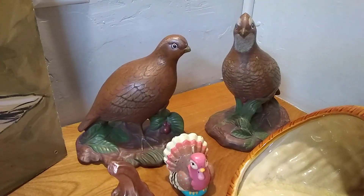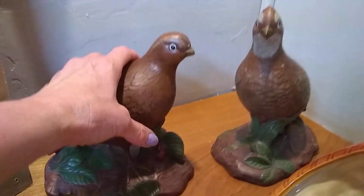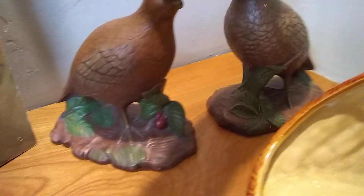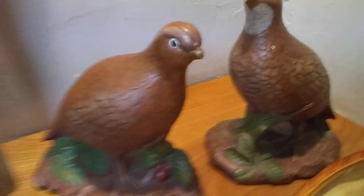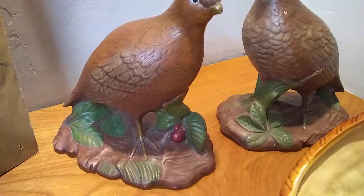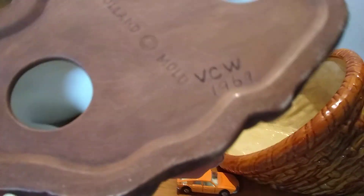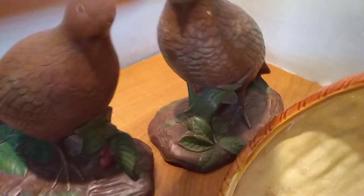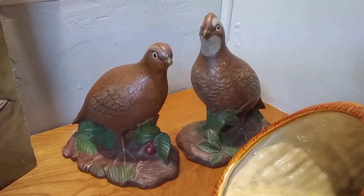These two quail back here are pieces I found at an estate sale. My mom has done many, many sets of these quails in her lifetime. I just thought they were so pretty — they would be really pretty on a table for fall or even Thanksgiving, just for the colors. They are a Holland mold and they were done by VCW in 1969. They just need a tiny little bit of touch-up here and there. I just thought those were so pretty and done so well I could not resist them.